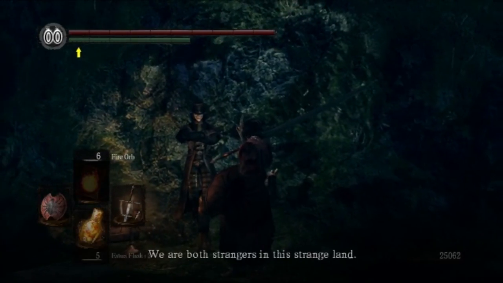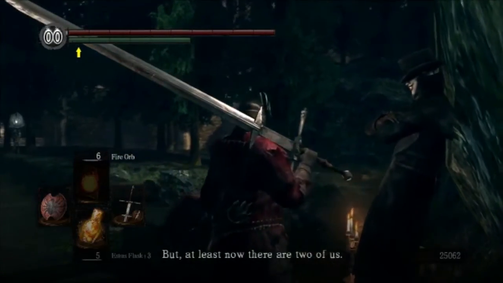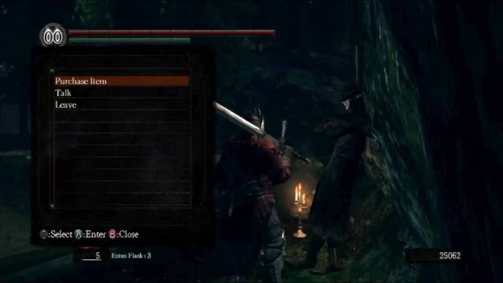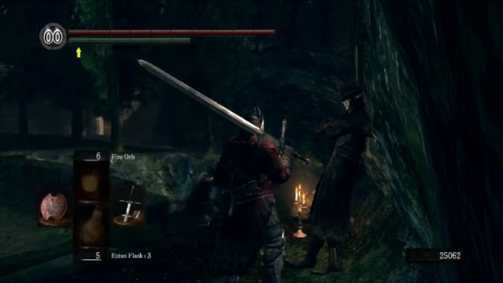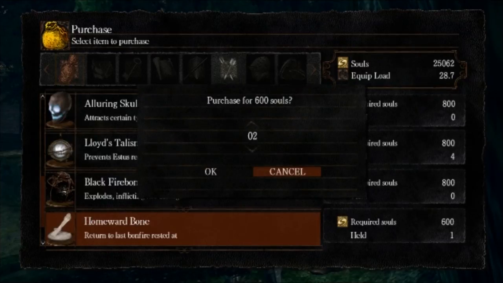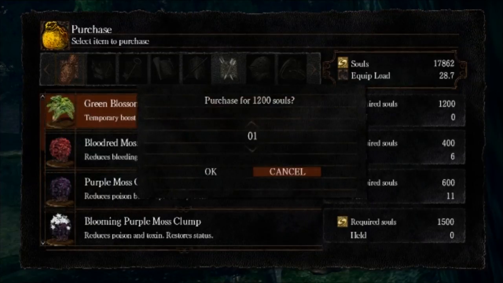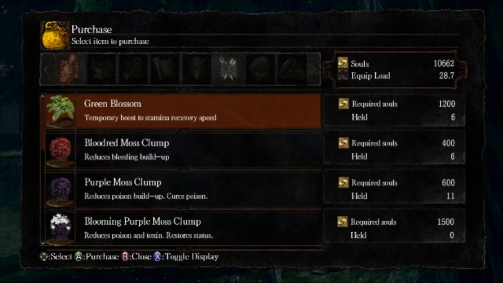We are both strangers in this strange land, but at least now there are two of us. There are two of us, he says, so he clearly has the other half. Oh, and I bet this guy sells homeward bones. He does! Sweet! Hey! So let's buy around a dozen, and we will buy a couple of those.